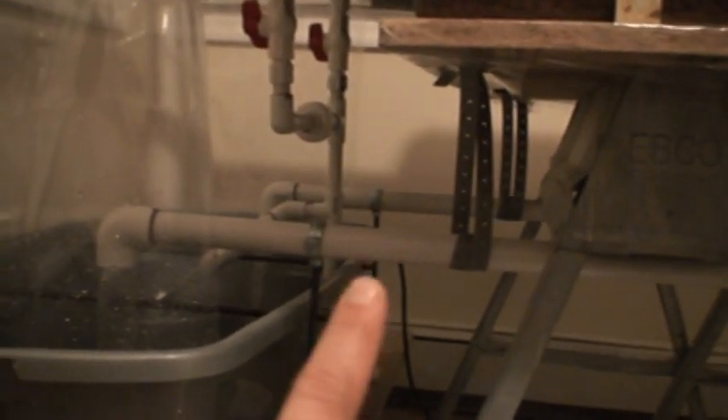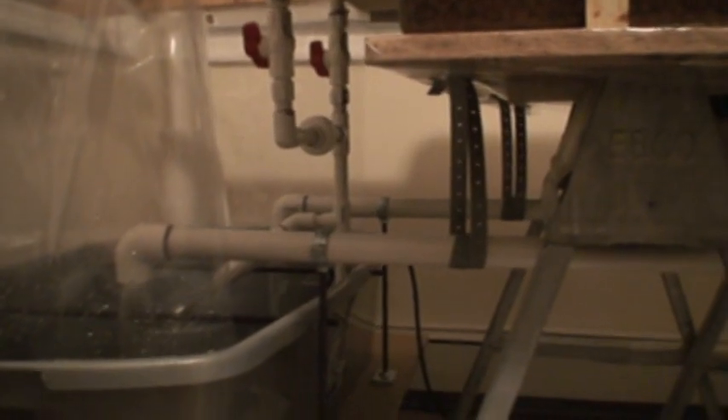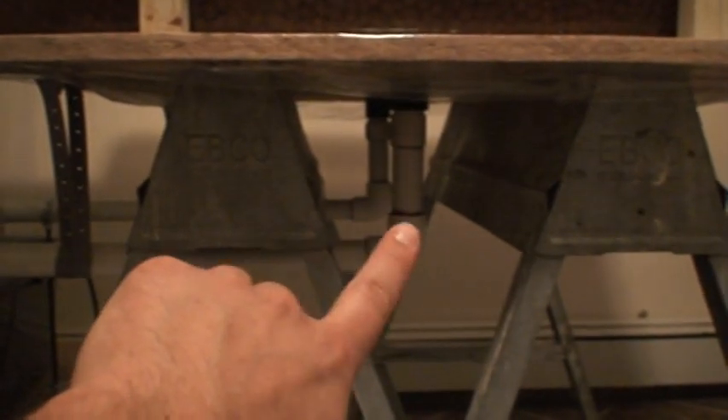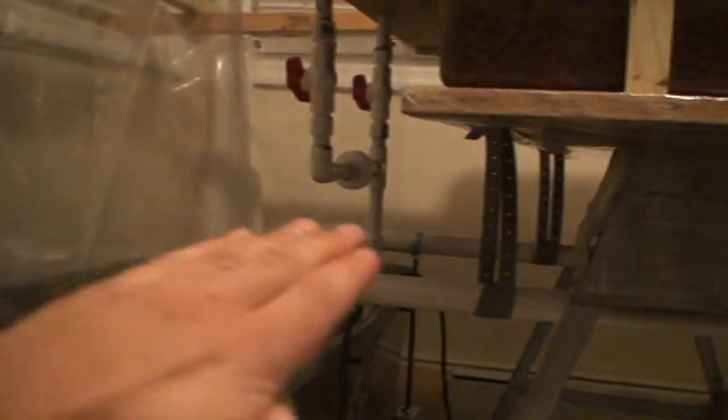On the other one I'm experimenting to get it level. What I'm going to do is put up what's known as a loop vent on the far side. A loop vent is used when you plumb an island in a kitchen or have a drain without access to a vent. You build a loop — basically a T on top of the 90 elbow, with two pipes running to the end, a 90 on top and a T on bottom — two parallel pipes. That allows water to drain down the bottom pipe and air to suck up through the top pipe. I'm going to try that on the other one.